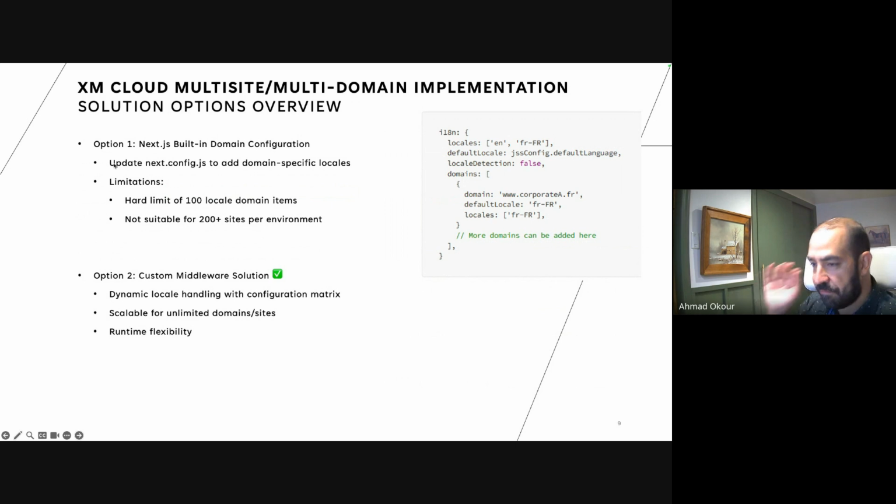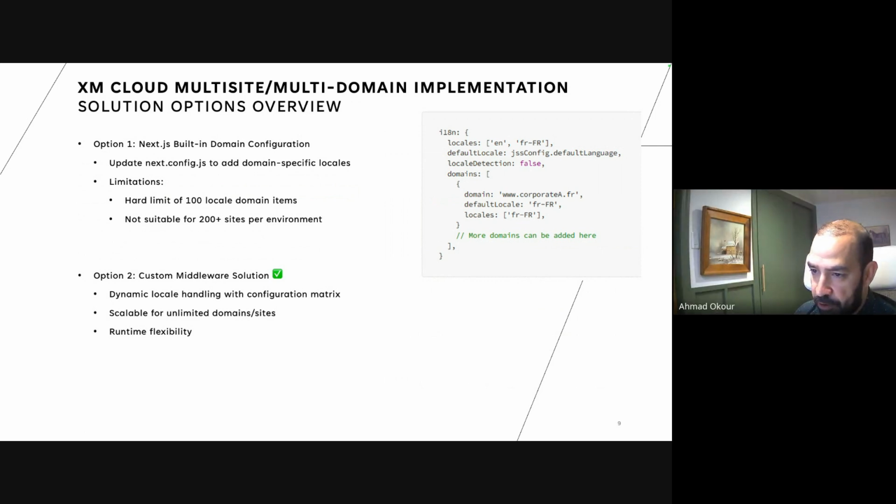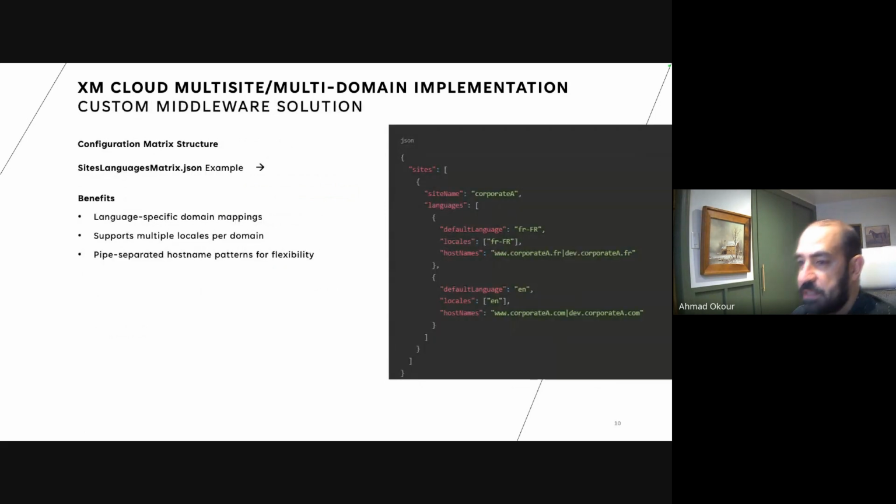Option two is for a very edge case where you have a lot of sites and you need this flexibility. But the majority of XM Cloud implementations will have less than 100 domains, so option one is fine for this, obviously. But this is for the edge case where you need more and you need something custom. So that's what this solution is for.